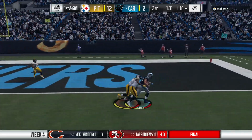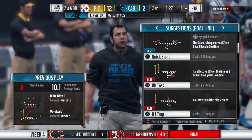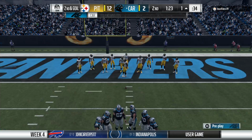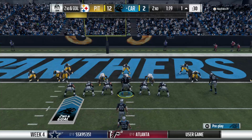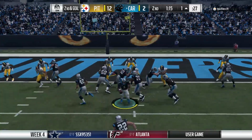Now a first down throw for Newton. And it's caught. And he'll be brought down right on the edge of the goal line at about the 1-yard line. Nice gain of 8 that time, and it's second and goal. Nice rhythm throw there on first down. He located his tight end, made it a nice easy pitch and catch. Hoping he can break a tackle or two. Wasn't able to do that there, but still good yardage.